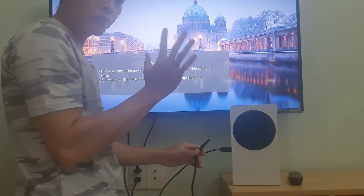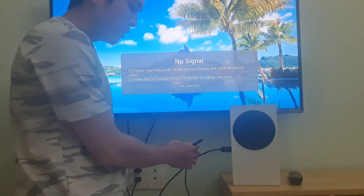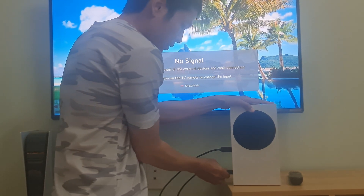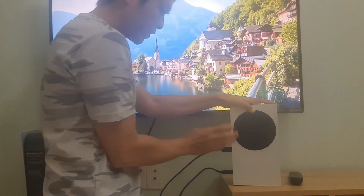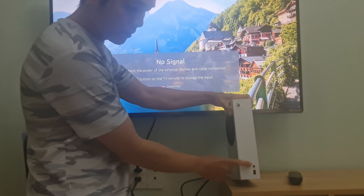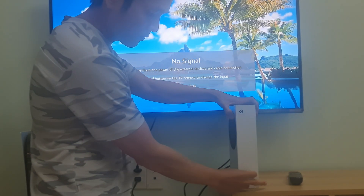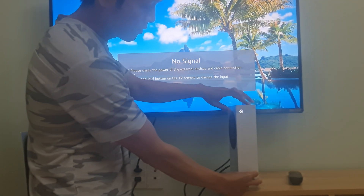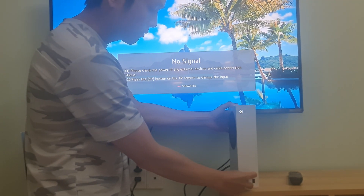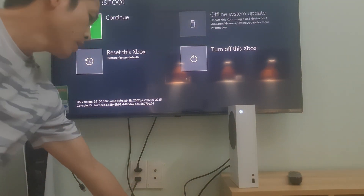Wait about 5 to 10 seconds, then plug it back. Right now, press and hold the pair button, then press the power button — do not hold it. Continue to hold the pair button until the safe mode screen pops up or you hear 2 beeps. The first beep will usually be heard when you press the power button initially, and the second beep after you release the power button, for around 7 seconds.